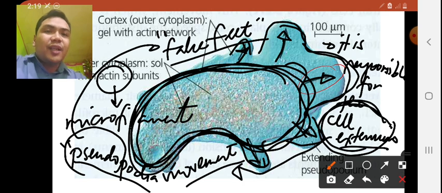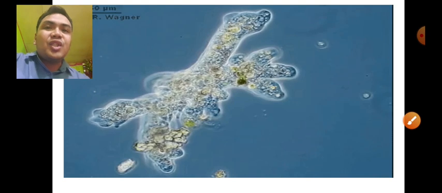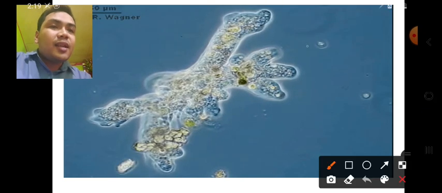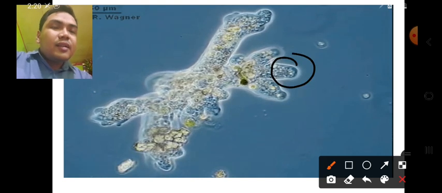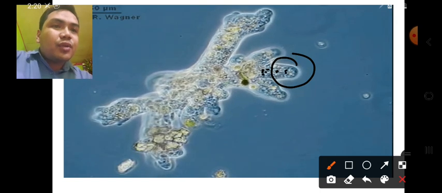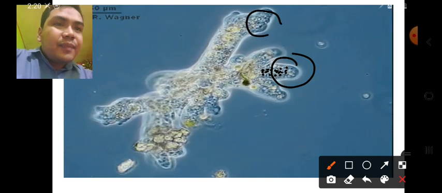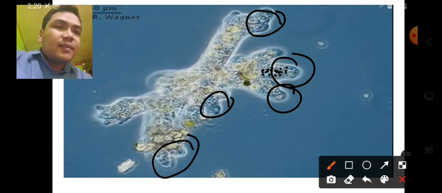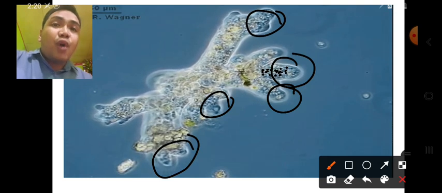So to give you further clarification, let me give you an animation of pseudopodia in which amoeba can move from one place to another. So as you notice, in this part, you have the extension of the cytoplasm. So as you notice, those granular-like structures here are the microfilaments. So it extends. The amoeba, or let's say the cell of the amoeba, extends. And this extension of the cell is known as pseudopodia, known as the false feet.